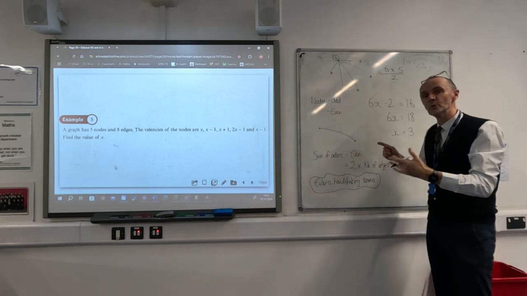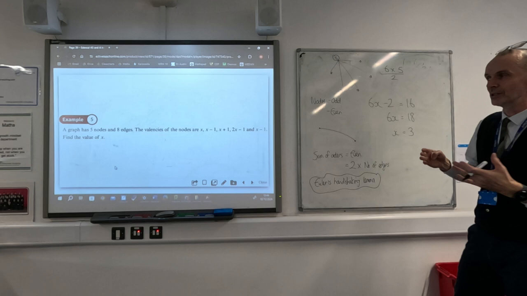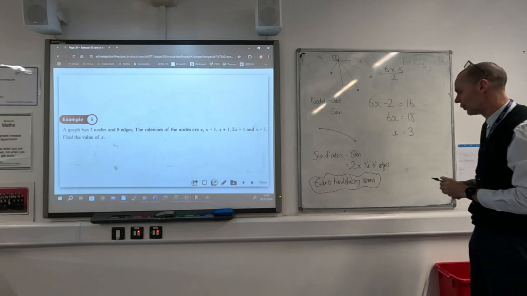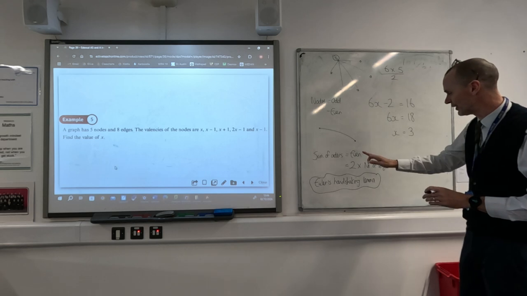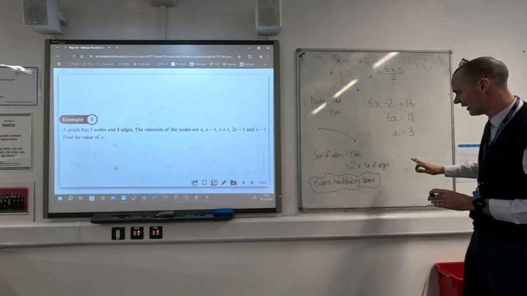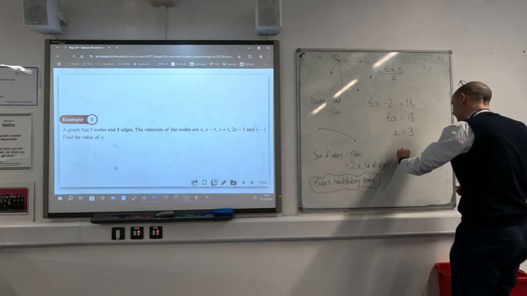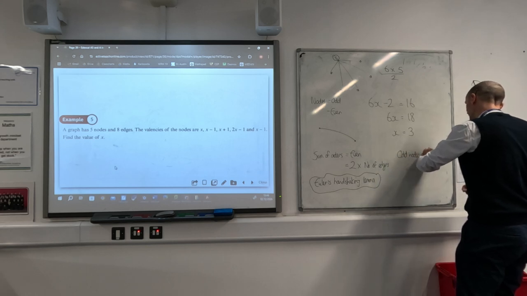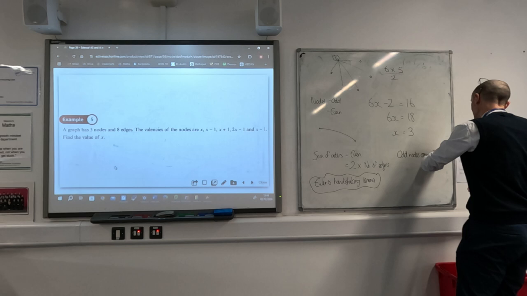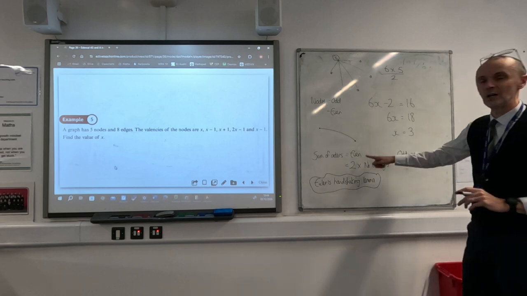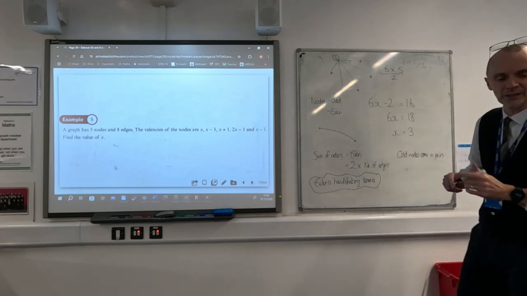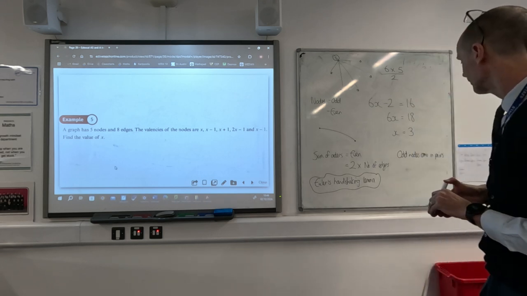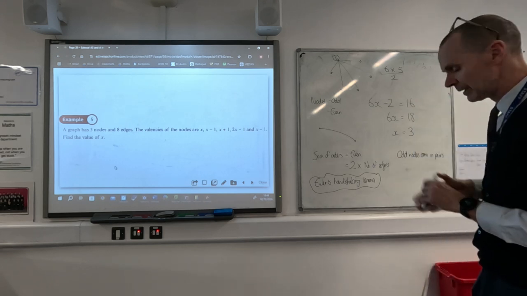So odd nodes come in pairs in a network like this. Odd nodes come in pairs. That's part of Euler's handshaking lemma. The sum of the orders is even, it's 2 times the number of edges, and odd nodes come in pairs. When you add up a list of numbers, the total can't be even if you've got an odd number on its own. So odd nodes have to come in pairs.